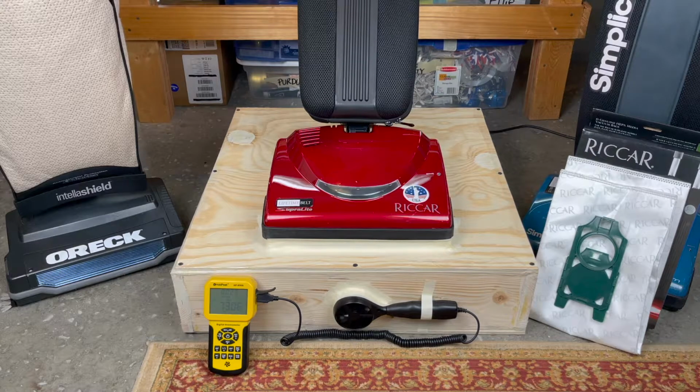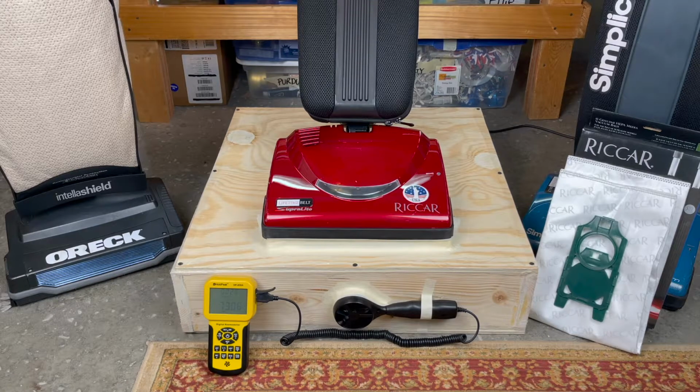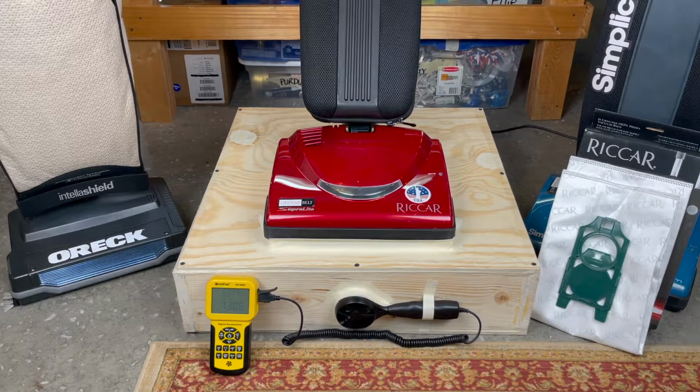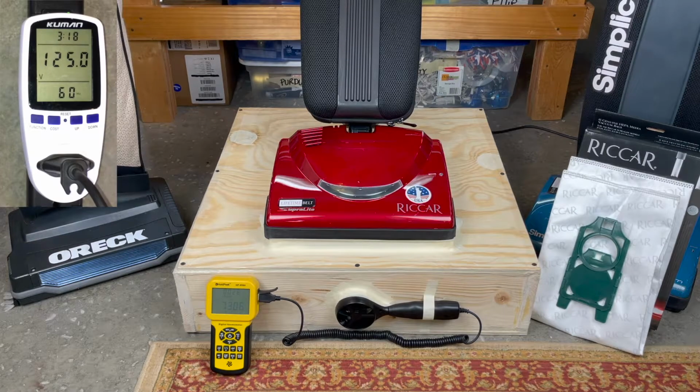Okay, so 73.06. So that's less than a 2 CFM increase from where we were with the bag in. So definitely that HEPA bag is filtering very efficiently. Less than 2 CFM is a very good number. And then let's see. This will be probably the highest one we measure, but high speed with no bag in. Here we go.